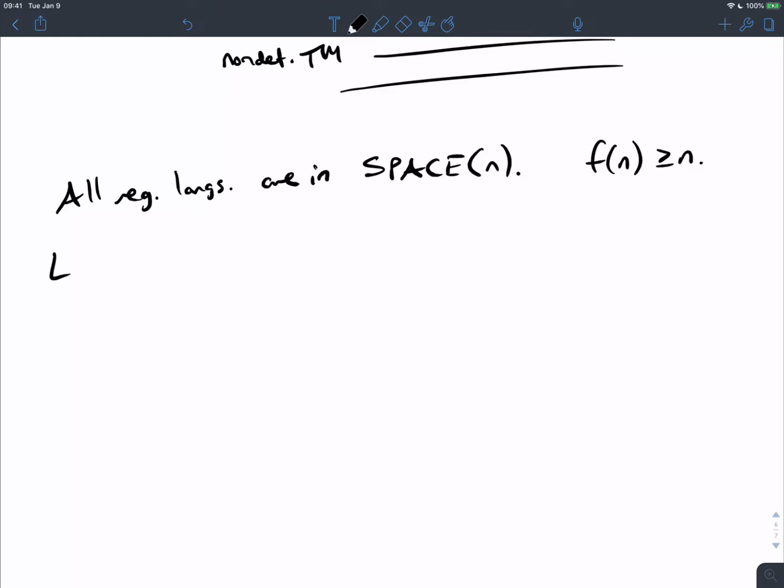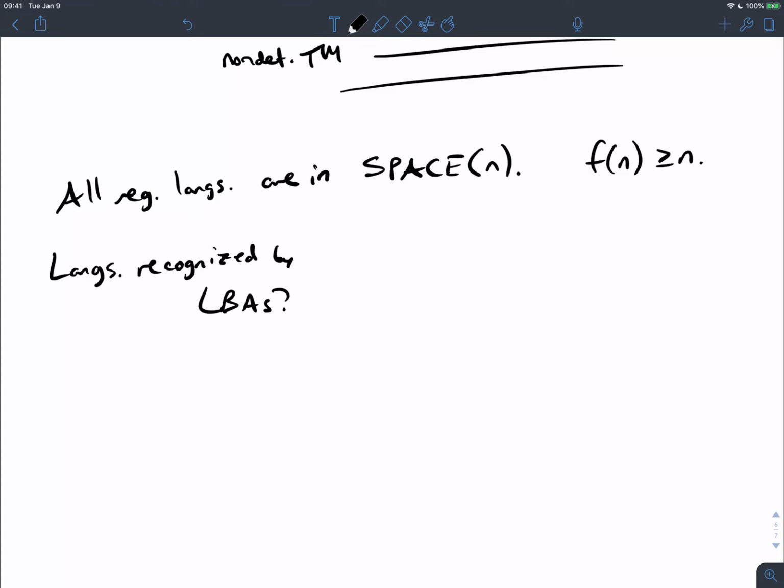Well, what about the languages recognized by LBAs? Linear bounded automata. Well, they never use more space than what the input is provided, right? Because it'll just halt and reject if it tries to.